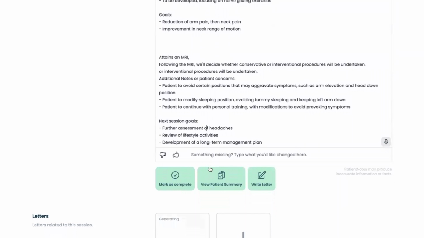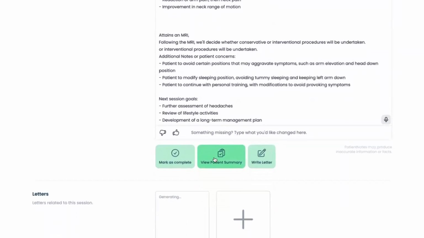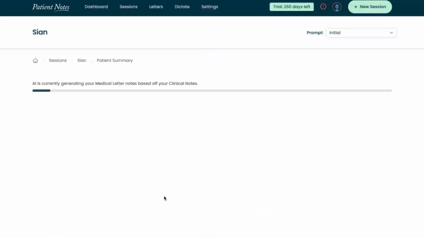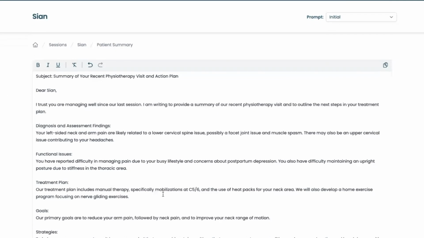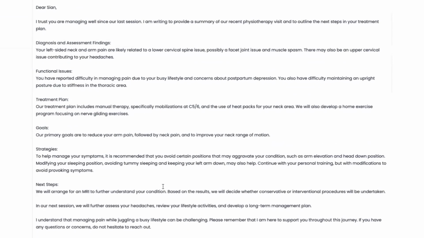From here, one of the real pearls of our system is that we can then generate a patient summary. We know that in most cases, patients or clients will actually forget a large element of the consult. So being able to provide them with an outline summary in an accurate, non-template style, which is what I mean by that is not just a tick pro forma, a really customized report about their session is amazingly powerful, not only in the patient or client's journey and ultimately their success, but also helps with really engaging for the rebooking and taking the client along the journey for their recovery.